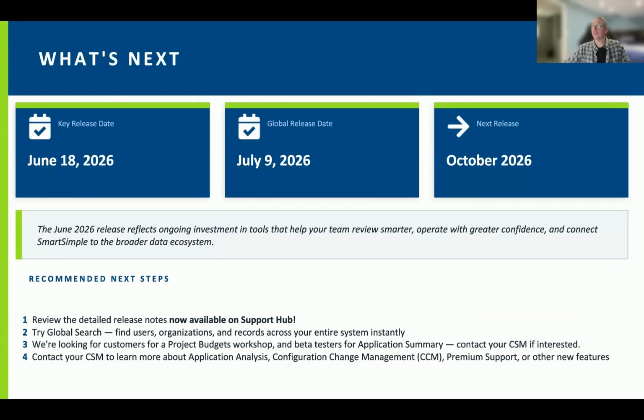Couple key things that I ask you to do. Mark already mentioned it. Please go out to the support hub. We're shifting off of the wiki to the support hub. We're still in somewhat of a transition, so both exist, but the focus is to get everything over to the support hub, which I think is a much better tool, better formatting, better content. We'd love to get your feedback on that. Check out the global search and any of the other features that we talked about, that you have access to.